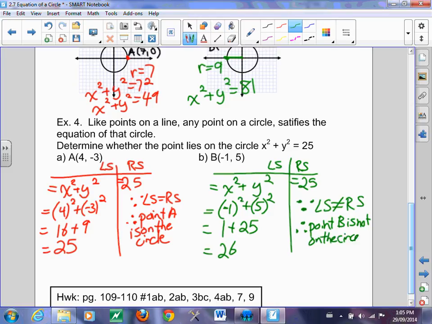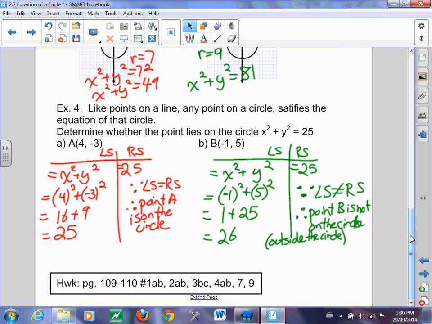Okay. In fact, ladies and gentlemen, we could tell exactly where it is. If the maximum value of r squared is 25, and you got an answer of 26, that means it's going to be outside the circle because it's greater, right? So it's outside the circle. Just if I asked you to specify where it would be. Okay, and if the left side equaled 15 in this case, according to the right side, it'd be inside the circle, wouldn't be on, right? Only when it's equal is it on.